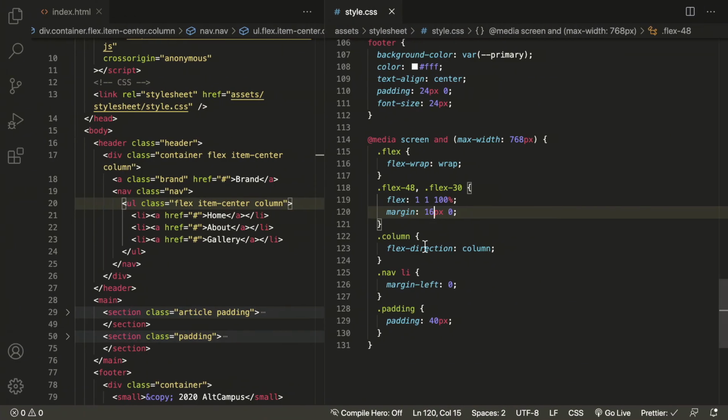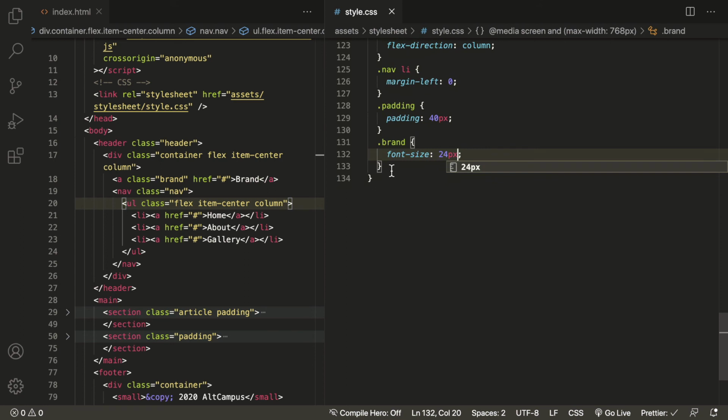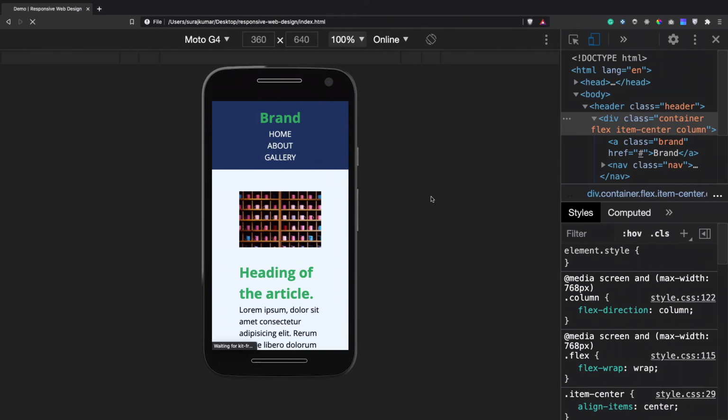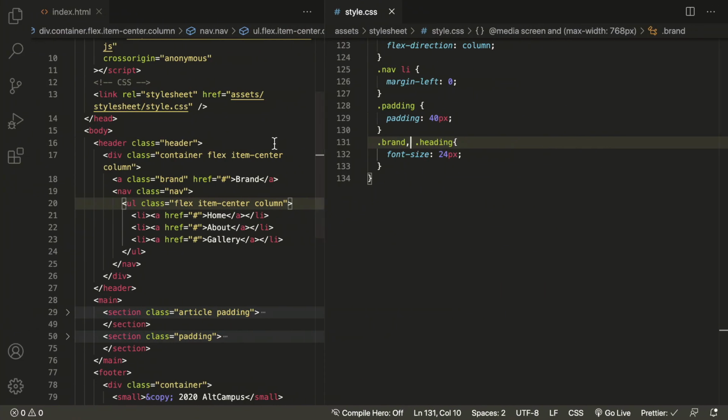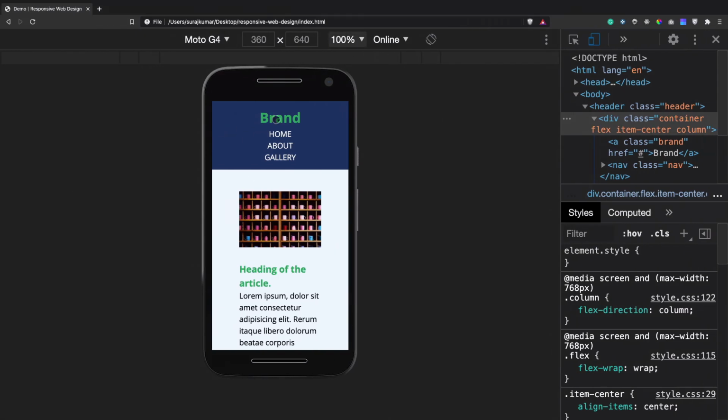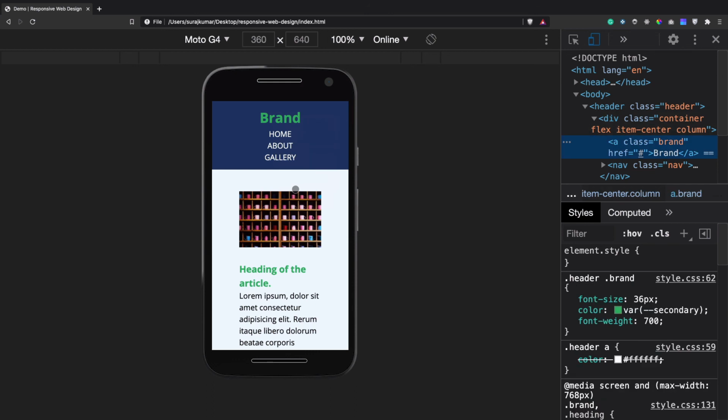So for the brand, font size will be 24 pixel. Similarly for the heading also, so we can write it in the same line. Save this, give it a refresh. Okay, it is not working. Brand heading font size 24 pixels. Let's check it out. Inspect.